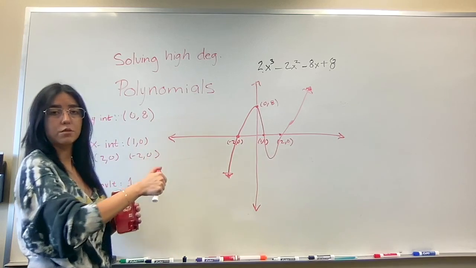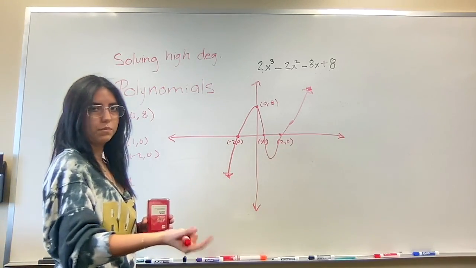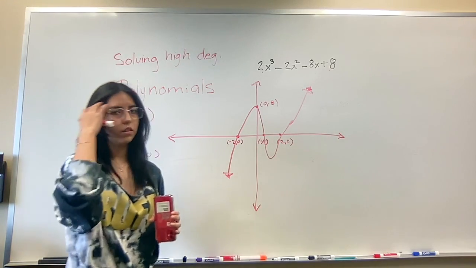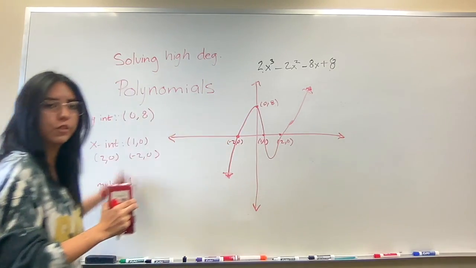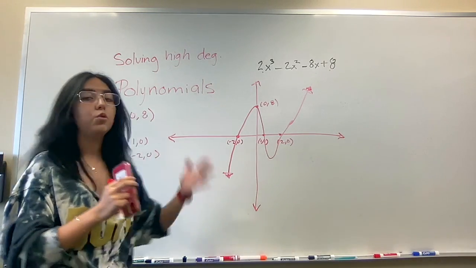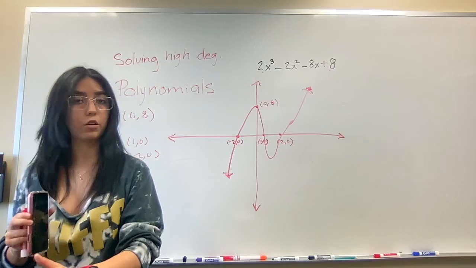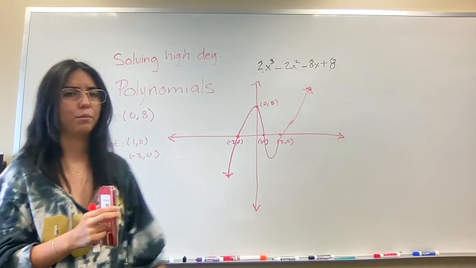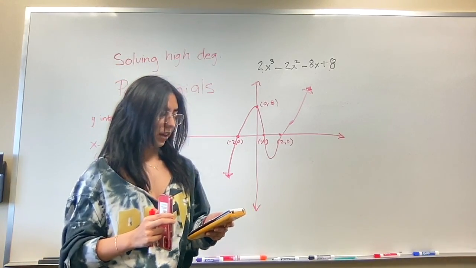It looks scary, it is a lot to remember, but if you at least remember that you need to find the y-intercept, the x-intercepts, the multiplicities, and leading coefficient, degree, and the end behavior, you'll usually be fine. If you truly do not know, or you're really hesitant when you figure this whole thing out, you're like, I'm not sure if this looks right, I mean, I did the math and everything, you have a calculator. You can plug in this equation and make your calculator do it for you. It will give you the graph. Of course, it won't give you all the answers and all the x-intercepts, I'm pretty sure it can, but you're going to have to show your work.